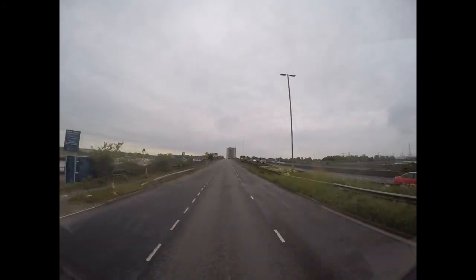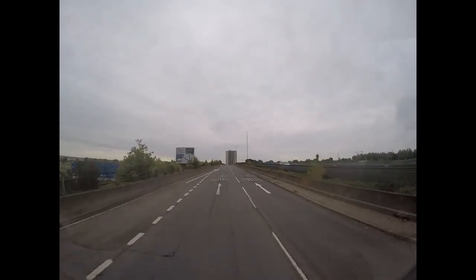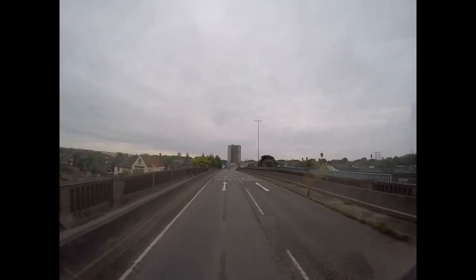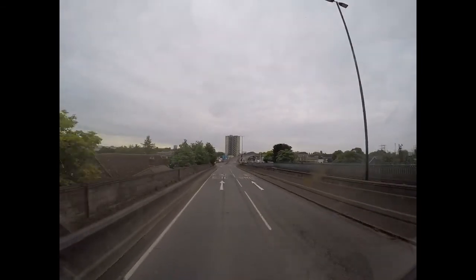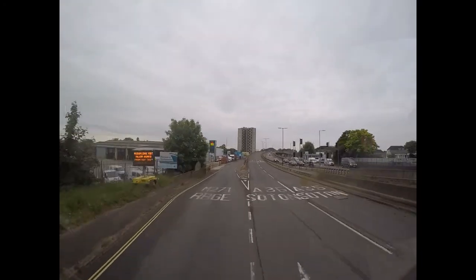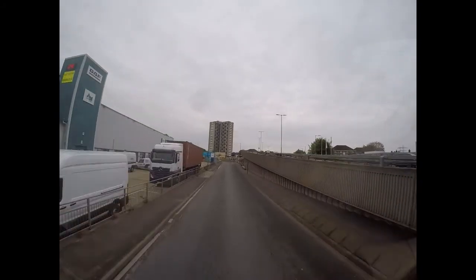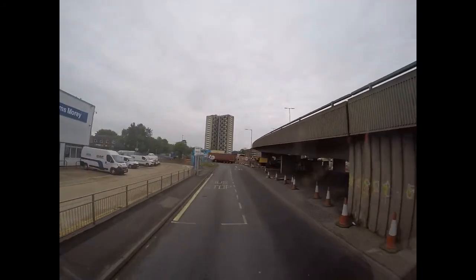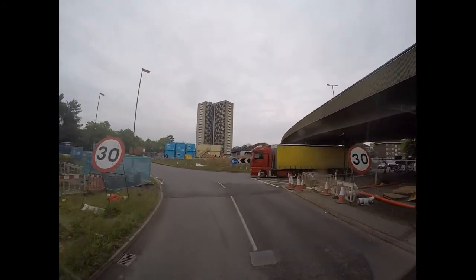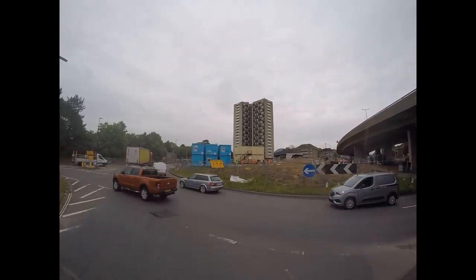So I don't think I'm going to be venturing too far afield this week. After 1,000 feet, keep left towards M27 to the Midlands. Then enter the roundabout. Red light camera ahead. Jeez. Keep left. Then enter the roundabout. Red light camera. And the reason I say I don't think I'll be going too far afield this week is the truck's in for service on Wednesday.